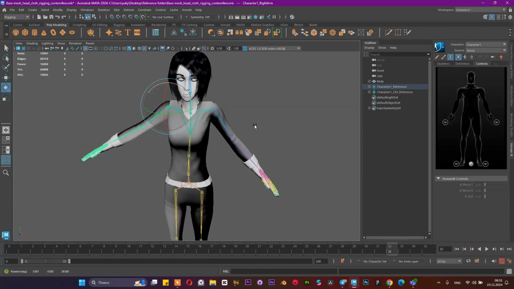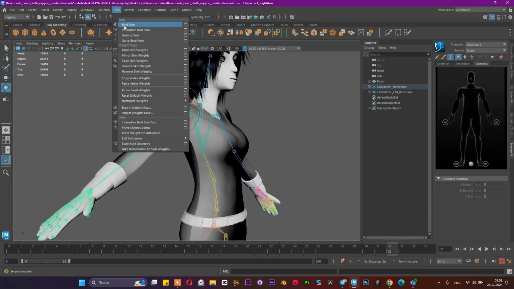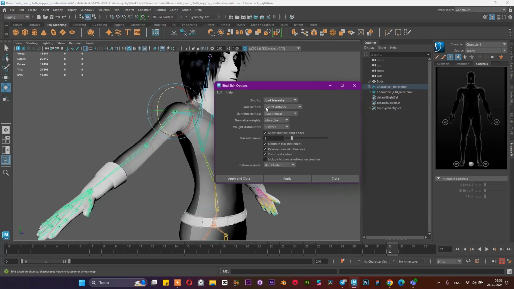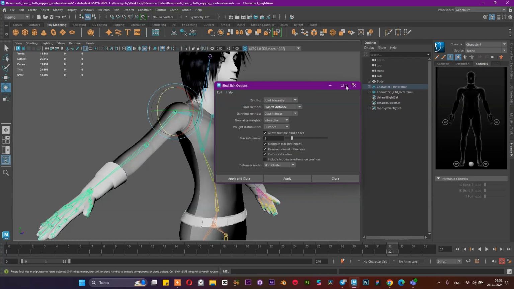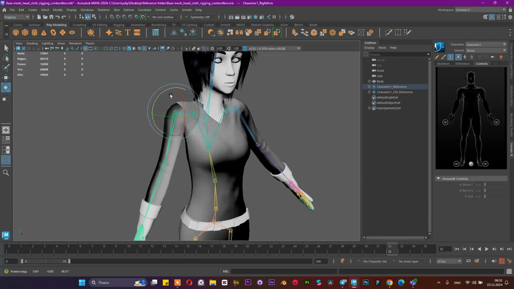For example, if you do some skinning with a perfect bind skin, for example closest distance and maybe the geodesic voxels method, and you check your character, if your character moves perfectly, you don't need to make paint skin weight.